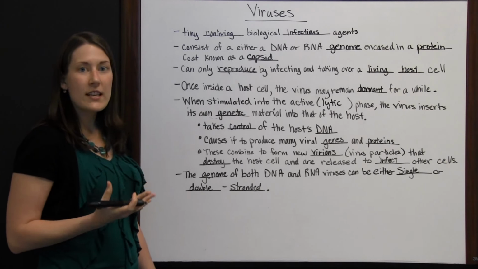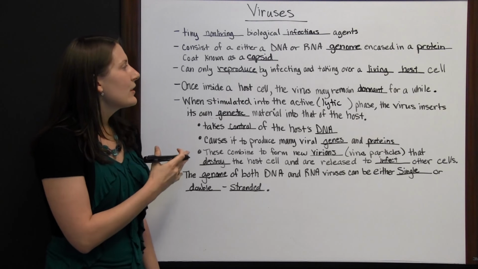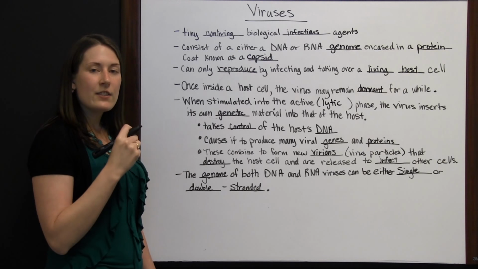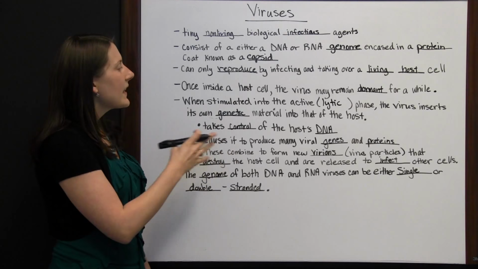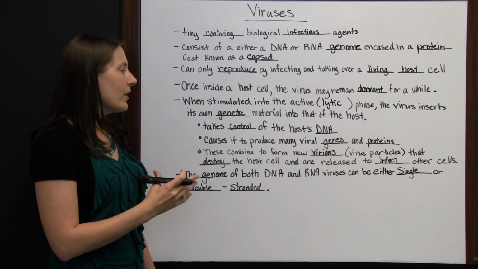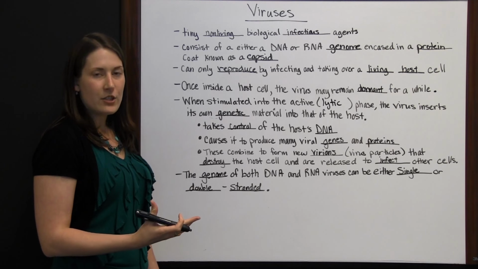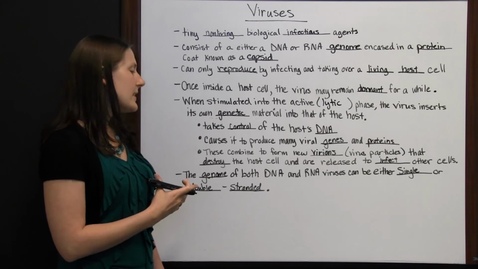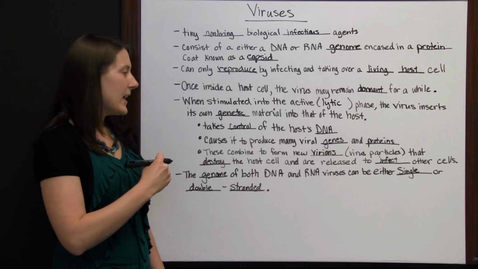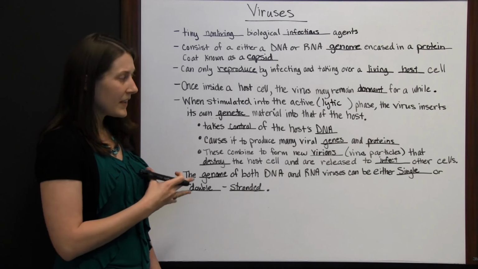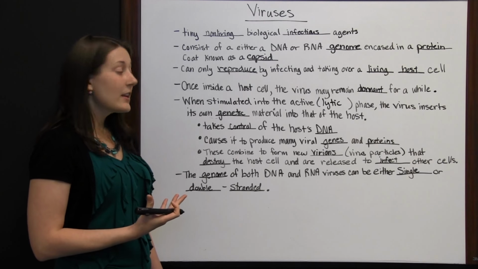So viruses are sneaky little things. They're going to be protected by their protein coat, the capsid, and insert their genome, their genetic material, into a host cell, take over, reproduce more viral genes and proteins, which form so many new virions that it causes the cell to burst open and send out more viruses into the host to attack other cells.